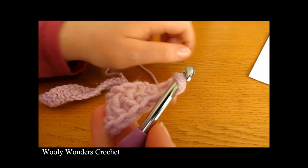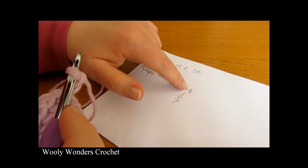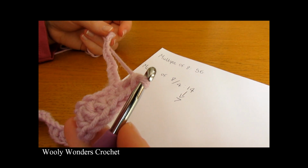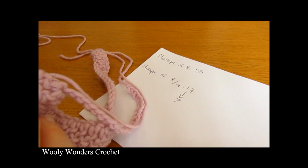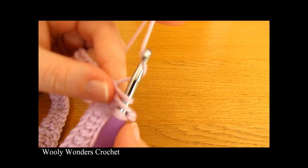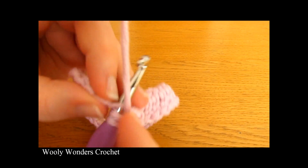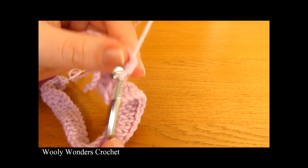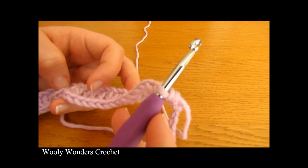And now what we're going to do is we are going to do this number of double crochets again. So the multiple of 8 divided by 4, the middle number. So I'm going to do 14 more double crochets, 1 into each chain, just as we did twice before. But for you, you might be doing 16 or 18 or 20 or so on. So go into the next chain and do 1 double crochet, then do a second one and keep going until you have that number, the multiple of 8 divided by 4 again. So there I have done those 14 double crochets again, but you may have a completely different number.